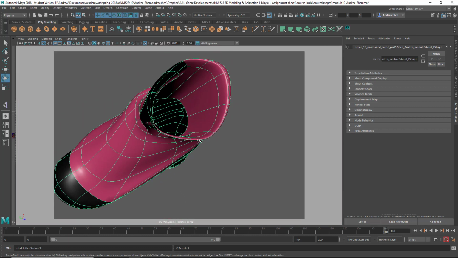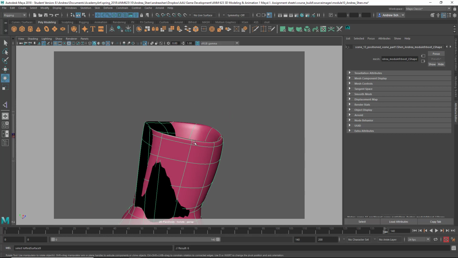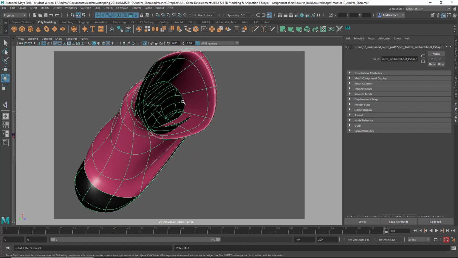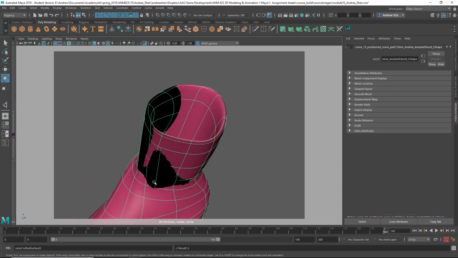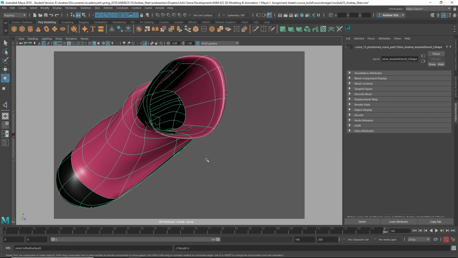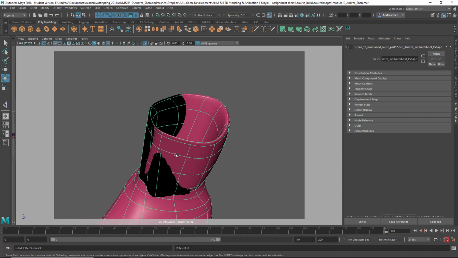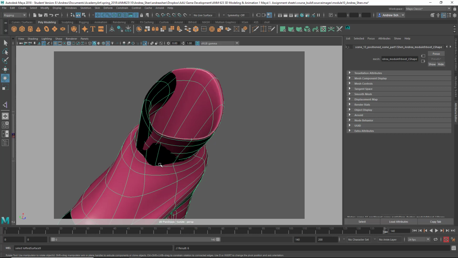So I think you don't have enough detail on the inside here. The number of edge loops on the inside should match the number of edge loops on the outside, or maybe it doesn't need to go down as far, but it's going to be hard to prevent this interpenetration if it doesn't have the same number of edge loops. So I might go back to the rig file, make sure it's in the original pose, delete history, add the edge loops, and rebind that, and it probably won't happen then.